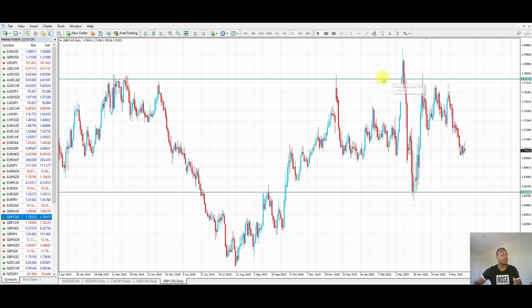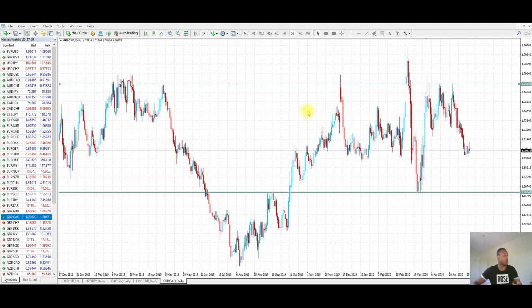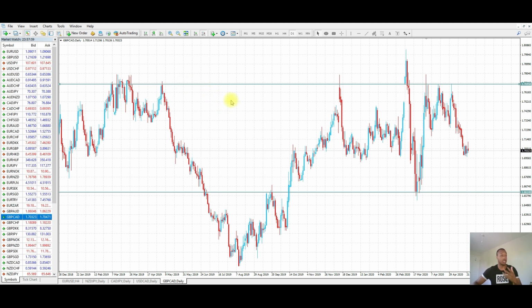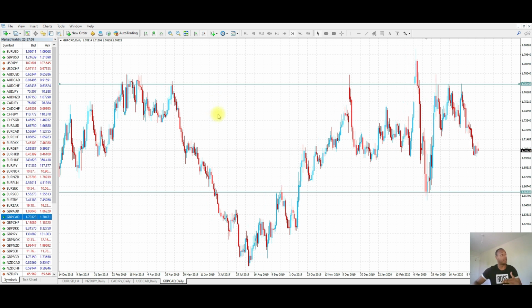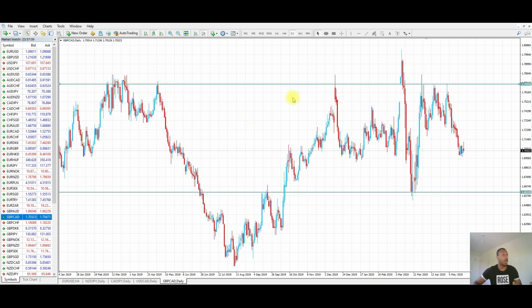Actually, if I move this level slightly down, we can get more touches from price. Obviously it's not as clean now, and sometimes you do need to adjust your support and resistance levels to get more touches from price, because if price touches it more often, then that means it's a stronger level and people get active at that level. So don't be afraid of adjusting and readjusting your support and resistance levels. It just means that there's probably another level just above it or just below it. So in this case, there'll be another level around here.